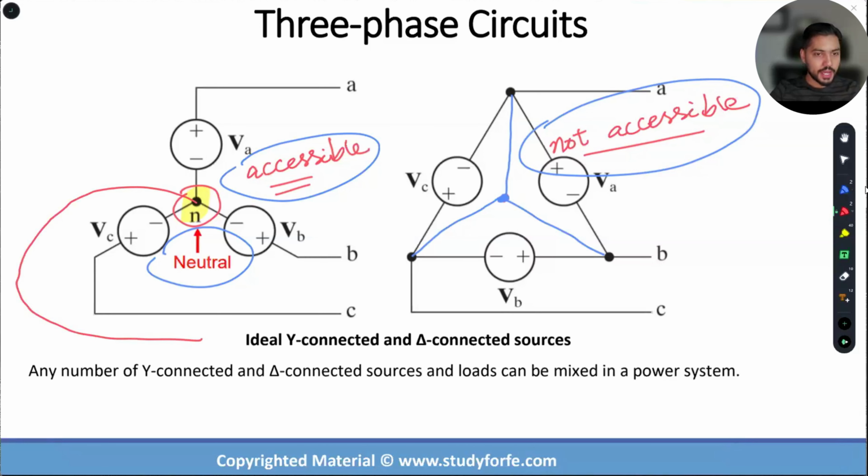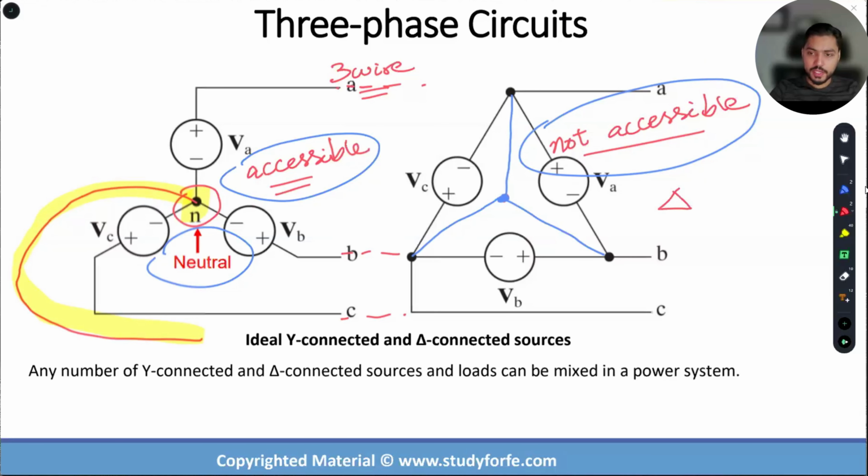Okay. I can have a 3-wire configuration with a Y where I simply take the phases out. And I can also have a 4-wire configuration where in addition to these phases, I'm also bringing the neutral out. Okay. This will allow me to serve single phase loads, and that is a separate discussion in itself.